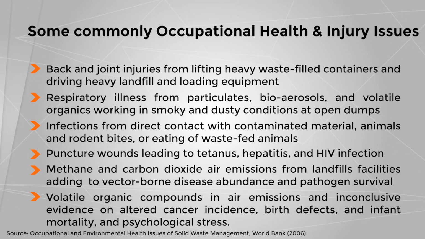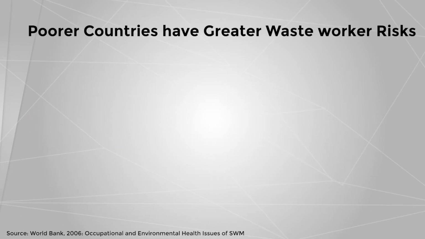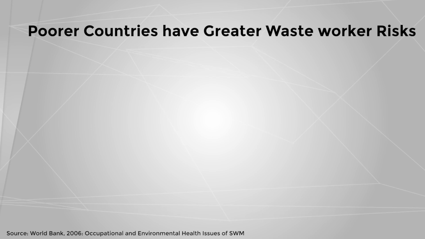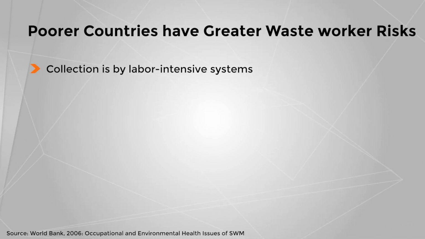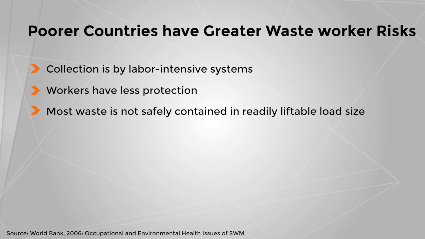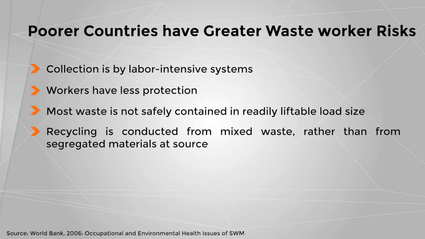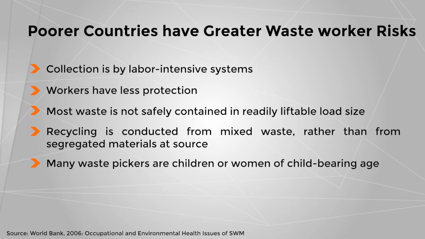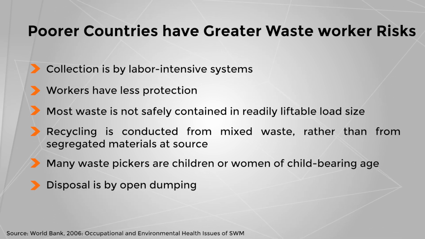These are some common occupational health and injury issues which happen because of the improper management of municipal solid waste. In poorer countries, there is a higher risk for waste workers. The waste is collected by an intensive system, workers have less protection, most waste is not safely contained in readily liftable loads, and recycling is conducted from mixed waste rather than from material segregated at source. Many waste pickers are children and women, and disposal is upon dumping.